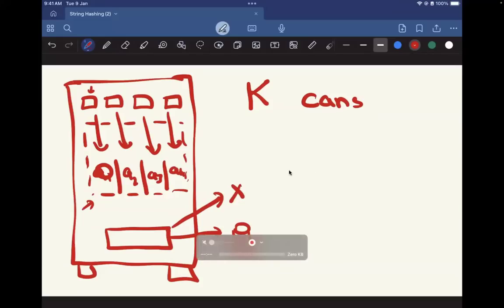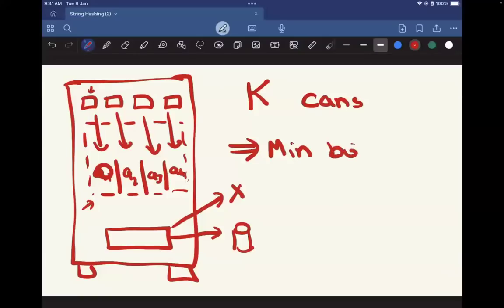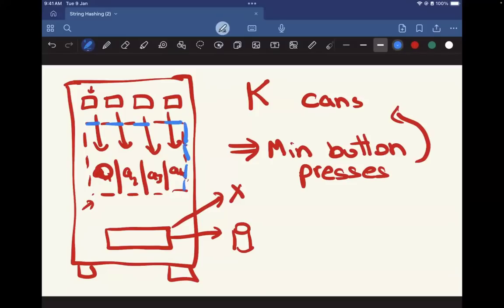This is the problem statement. We want to know the minimum number of button presses before we get k cans, assuming that we do not know which button corresponds to which particular slot.